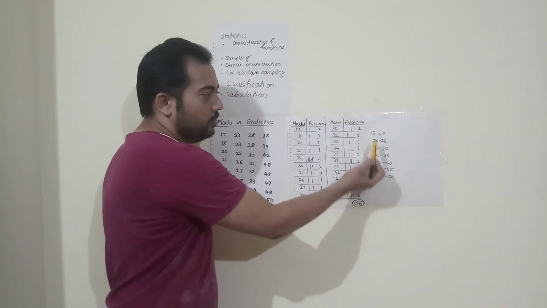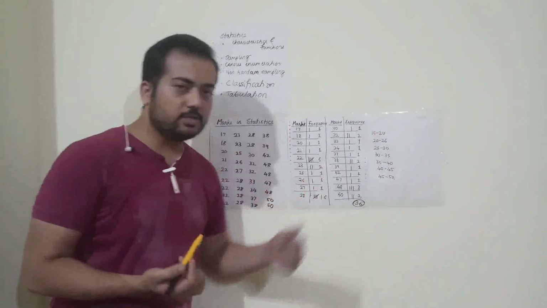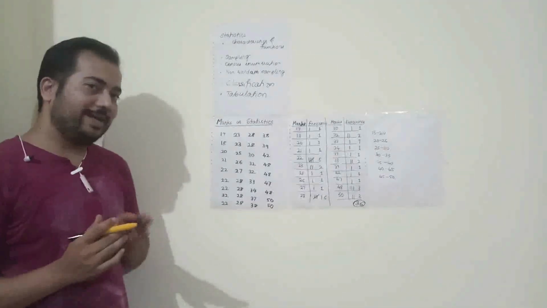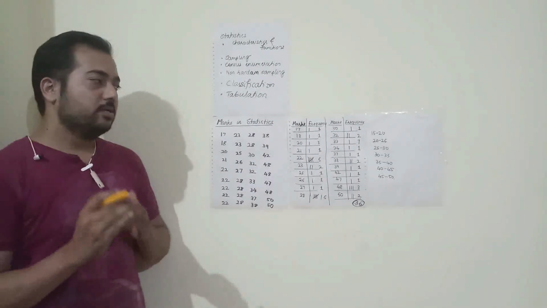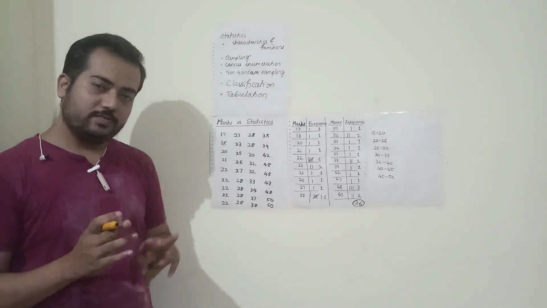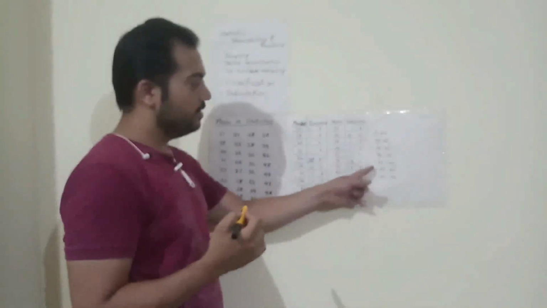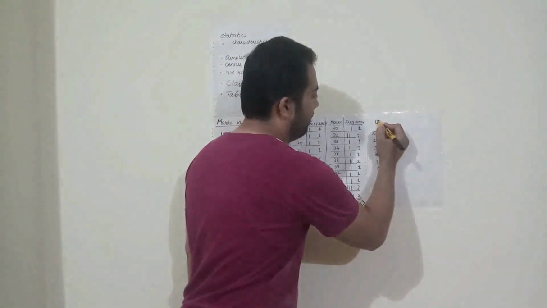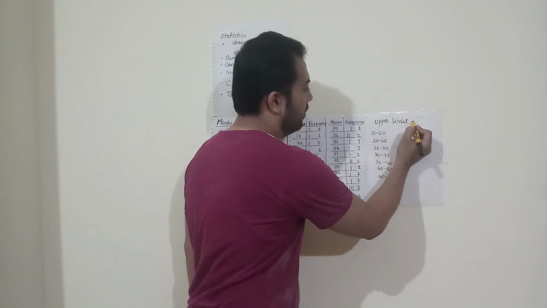So this is called the lower limit of the class, and this 20 is called the upper limit of the class. So you would define whether you are excluding the lower limit or the upper limit. Both of these ways you can have the classes. Now for timing, we will have the classes where we are excluding the upper limit. So here I mention: upper limit excluded.